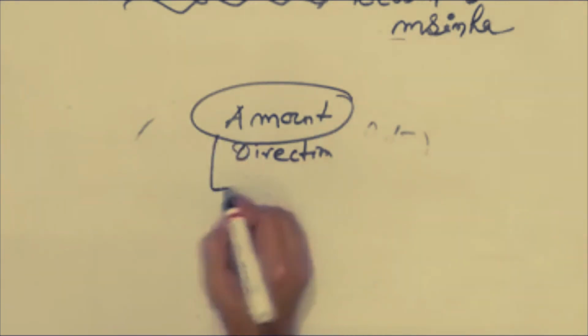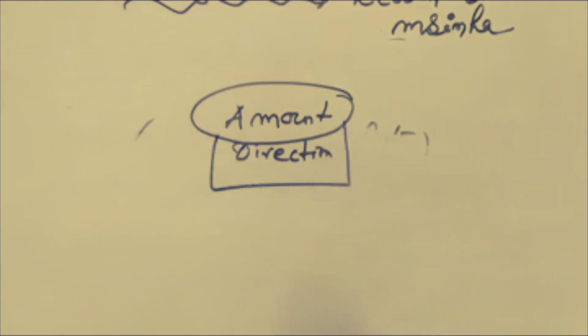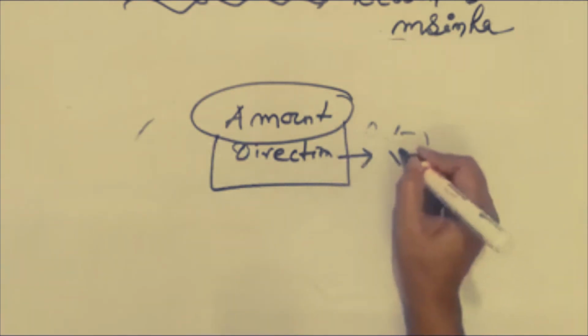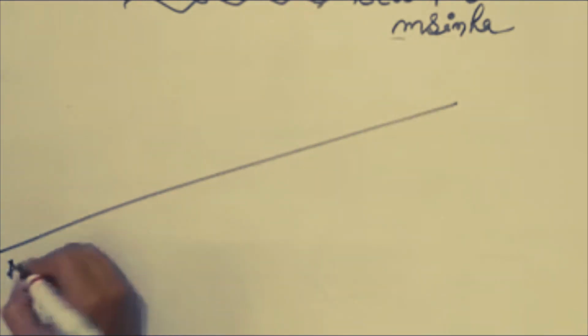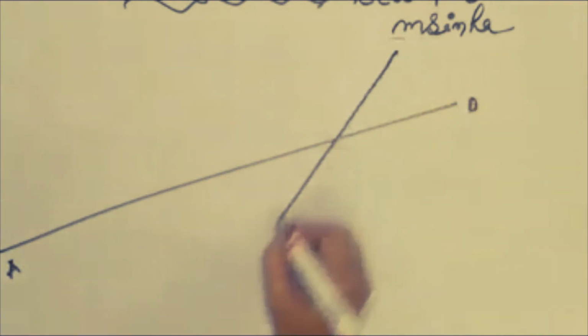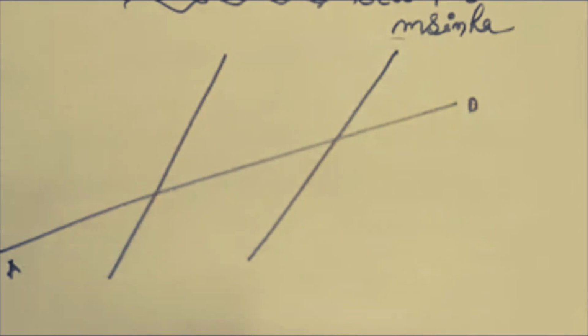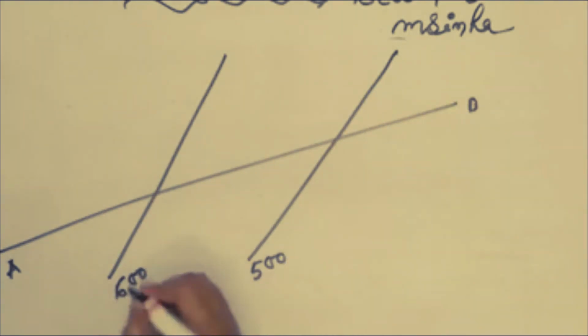Second question, how will you measure the dip direction? This is not very important for the student, but without direction, it's very incomplete thinking and incomplete work. So get an idea about the direction. Suppose this is the section line, A and B. Suppose these are strike lines, with values 500 feet and 600 feet.